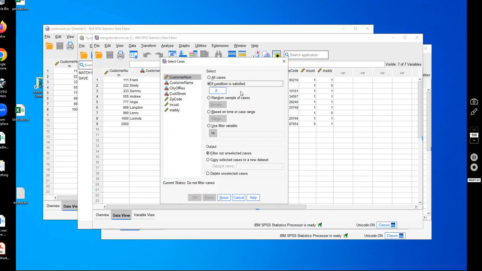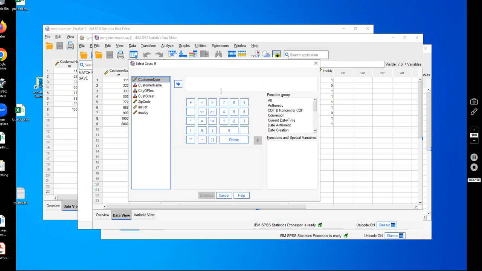You can either type your if condition manually, or I'm going to use the editor to do it. So I'm going to say in cust equals 1. And again, you can type this in if you want instead of using these buttons. And in addie equals 1. So now this select cases is only going to select the cases where in cust is 1 and in addie is 1. Those are my two flag variables.